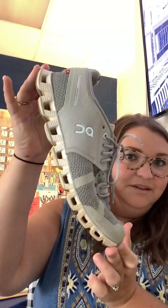Okay, what about these? You might think they're Mr. Andy's, but they're actually mine. All right, what might I use them for? Well, you can see they're nice and worn in. Yeah, when I go walking lots of places, if I go on trails or hiking with Mr. Andy or my nephews, I like to have something with good support, okay?